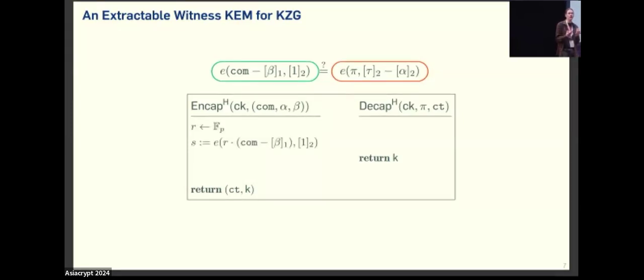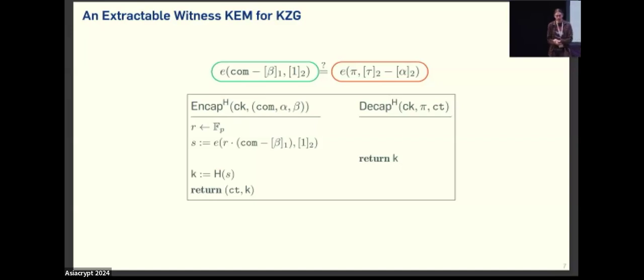Instead, we re-randomize this value just by multiplying it with some random r. So now we have some random value s. We cannot directly use this as a key. Among other things, it's not like a random bit string. This is just some group element. So we normally want to have just a random bit string at the end, so we need to encode it somehow. But also the proof would not work like this because we actually need to extract from random oracle queries. So we apply a random oracle to the s to get our key K at the end.